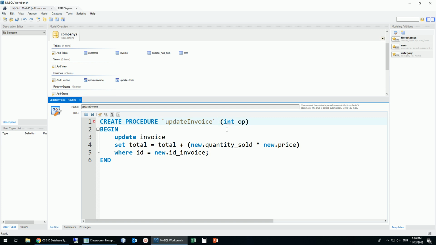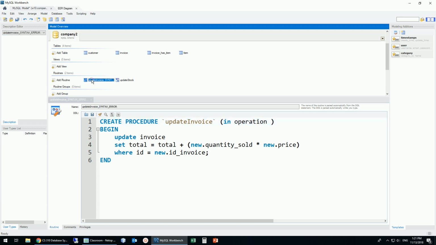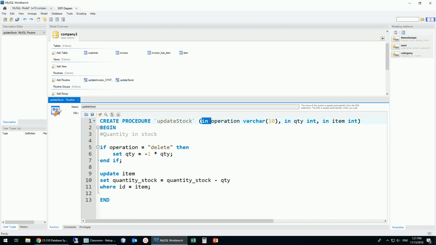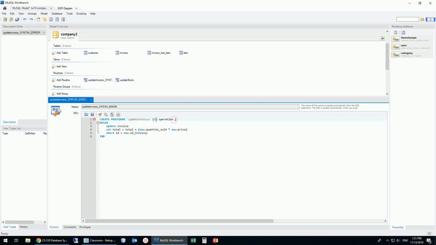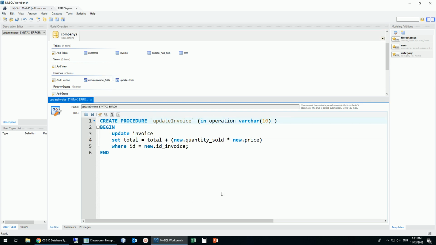For continuity, I'm just going to use the same thing. I'm going to name it operation, to be standard in the way that I'm designing my procedures. This is something in programming you should always do, just be consistent. For example, in the first one here, I'm using this operation as varchar 10, so I should be consistent and do the same in this one. So let me copy this one and paste, and let me increase this. There's a syntax error, that's why I have something like here, but hopefully it's going to be fixed.